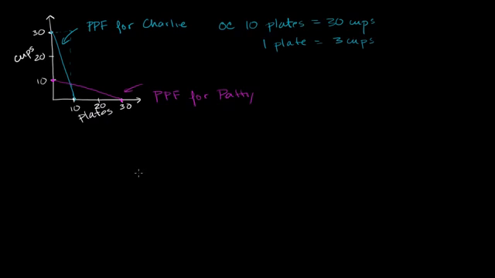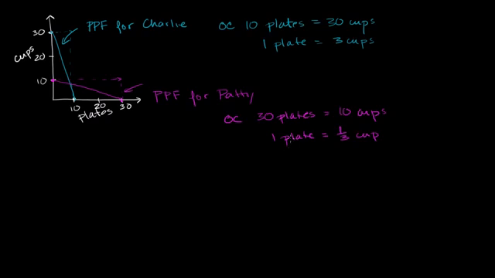And let's think about her opportunity cost for producing a plate. If she's sitting right over here and she was focused all on cups, and she wanted to produce 30 plates, and I'm intentionally using the endpoints to make the math more obvious, then she would have to give up 10 cups. So her opportunity cost to produce 30 plates is equal to 10 cups. Or if you divide both sides by 30, the opportunity cost of her producing one plate in terms of cups is 10 divided by 30, which is 1/3 of a cup. Now this is interesting.